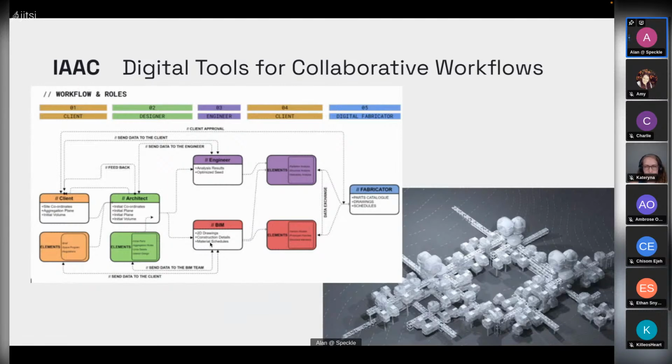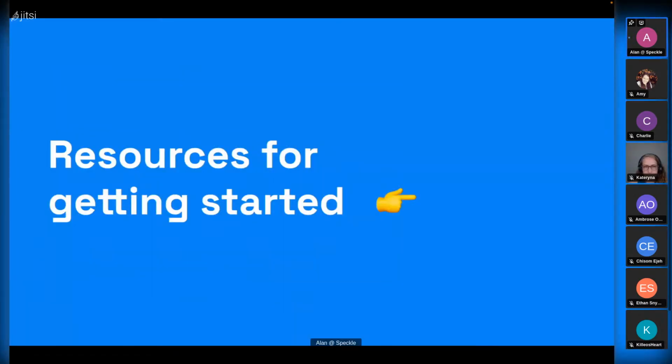Each of them had to invent their own workflow using Speckle and other tools to bridge the gap between the different roles in the project, the different necessities, and the different tasks that they were assigned to. So it was quite interesting, and there were quite some insightful results.